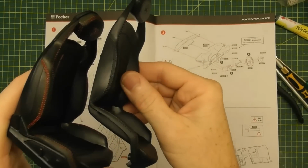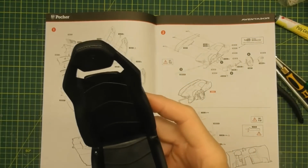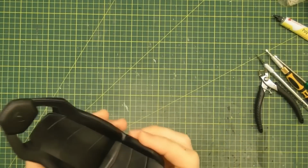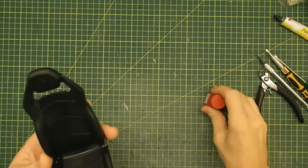So there you go, you can see. I think it adds a huge amount of realism to this model kit. So yeah, let's get started. I'm going to show you how I do this red stitching on these seats. Again, I'm using some Tamiya X7, which is just a red.